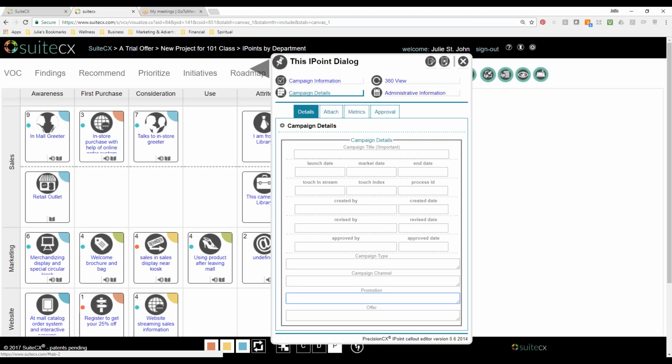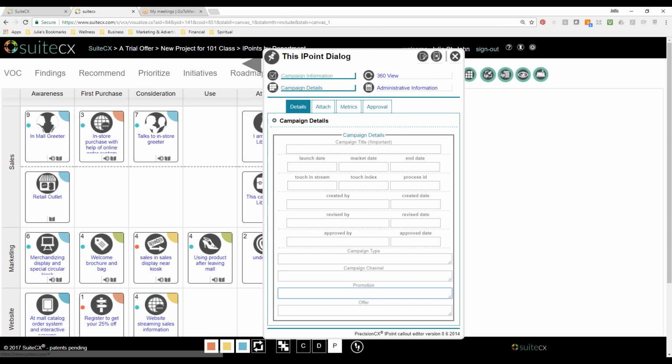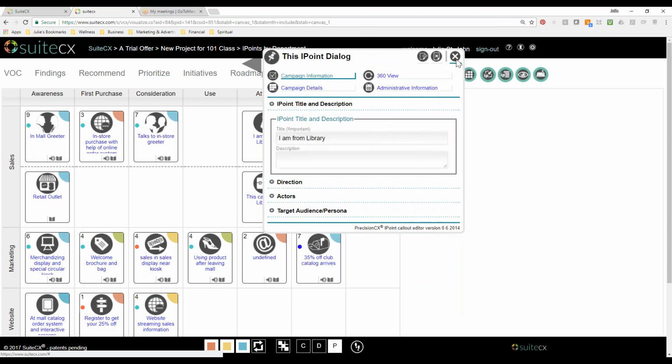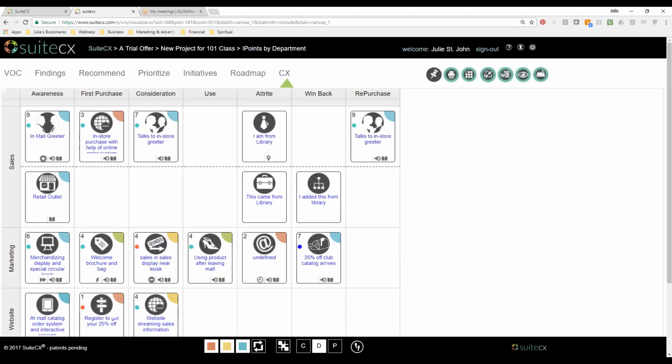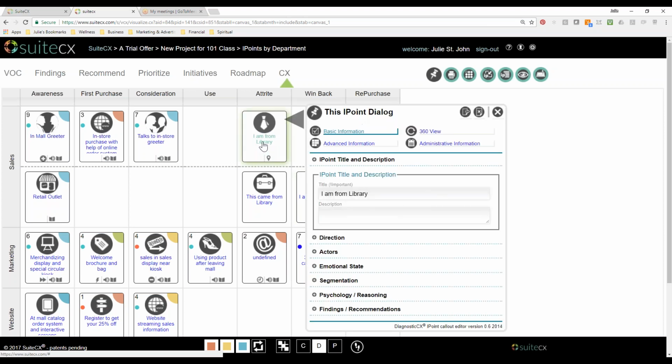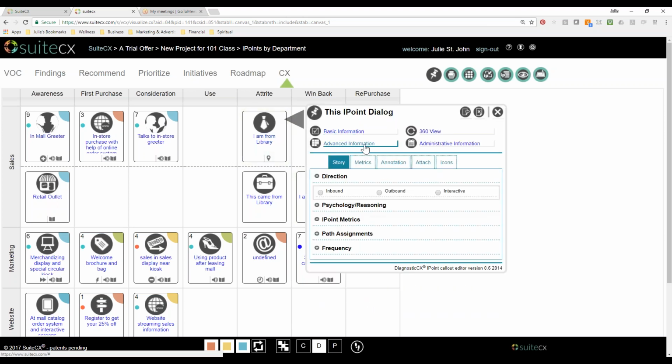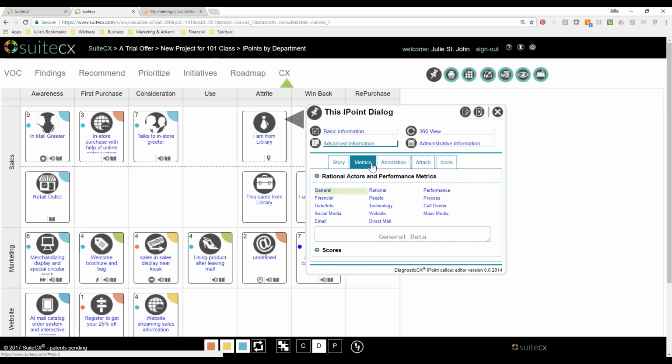So we're having a launch coming up pretty soon where we're going to have one iPoint editor. It's going to contain everything in one place, all the campaign information. This is what we call the precision, the P stands for precision, and that contains things like campaign information as we work towards improving our marketing communications. D stands for diagnostic, and that's where the majority of things are. Everything is here except campaign for the most part. And this is where you do your findings, recommendations, your scores, your metrics, all the things that I've been showing you and teaching you.